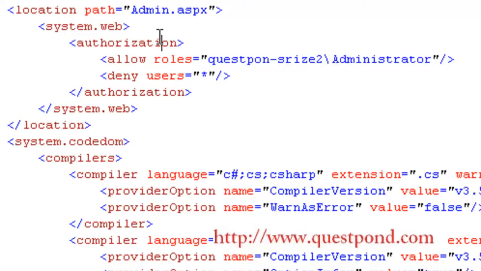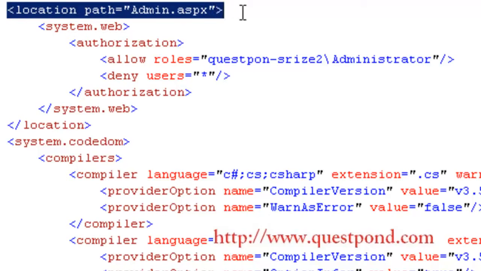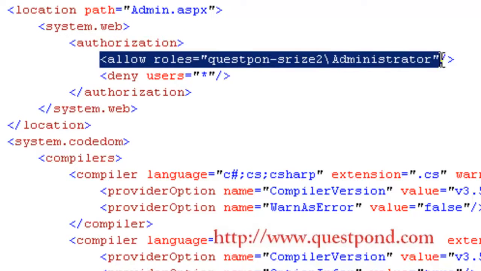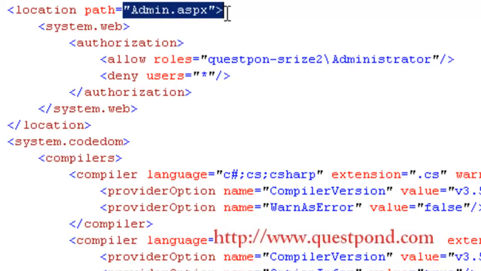Now we also need to provide the second level of access, stating that for the admin pages only administrators have access. So in other words, if Shiv goes and tries to access the admin pages, he will get an error. In order to do that, you have to use the location tag. In the location tag, you can see I've specified admin.aspx, and I'm specifying the authorization rule, saying that any user who is not an administrator is denied. In other words, for admin.aspx only administrators will be allowed to browse the pages.